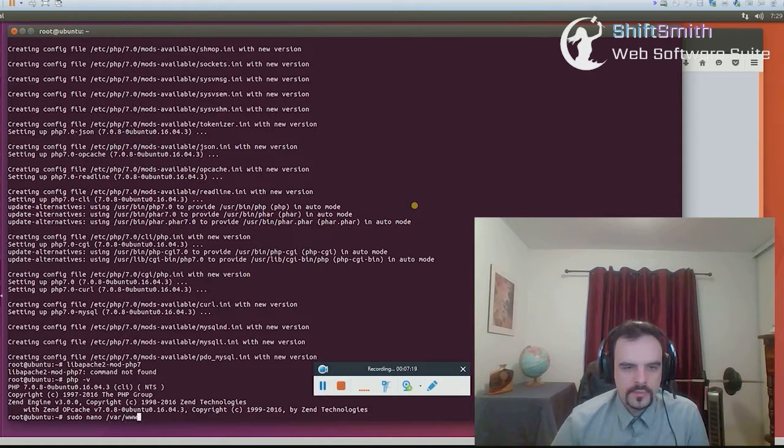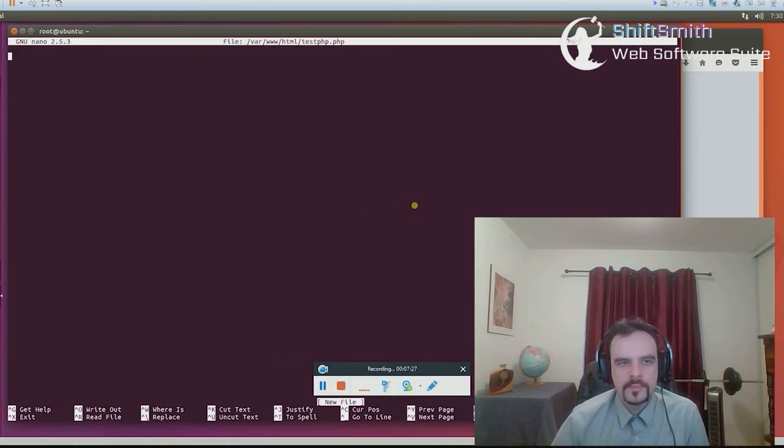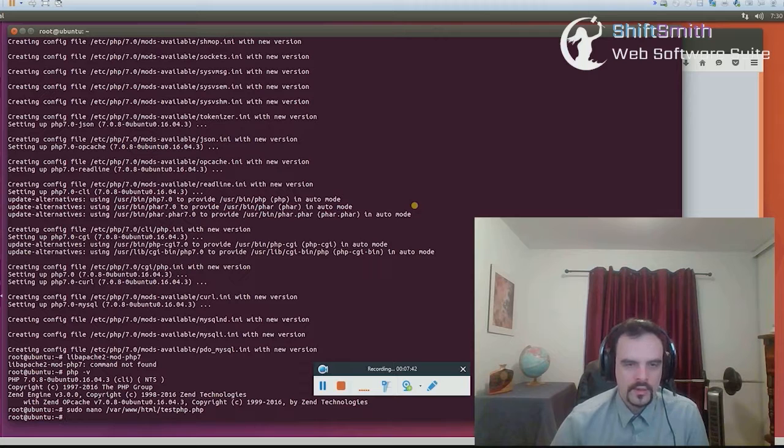And next, what we'll be doing is outputting phpinfo into a PHP file to verify that PHP is indeed running. So we'll just write a sample PHP file, with phpinfo as the content, and verify if PHP is indeed running correctly with Apache 2.